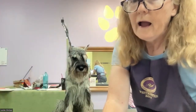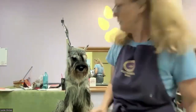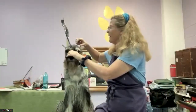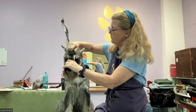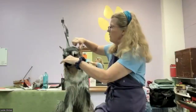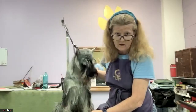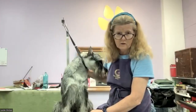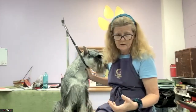I see. Okay, here's another question. How short do you go? Well, that's a little bit of an interesting question, because it's all or nothing. When you're first pulling, however long it is, you pull it out and then there's nothing underneath for 6 weeks until it sprouts again. So that question, how long should the coat be, really depends on the dog. It depends on your purpose. It depends on your experience, the dog's experience.